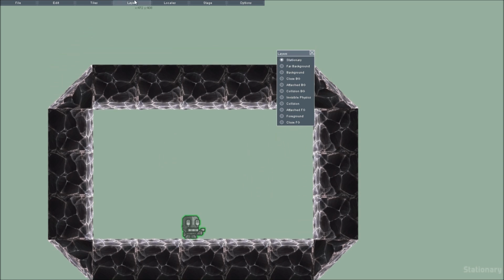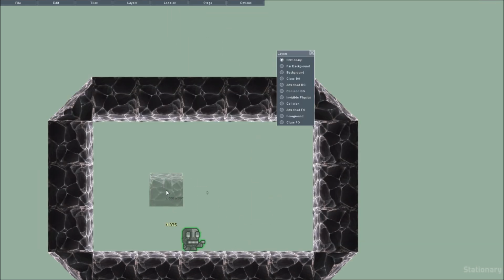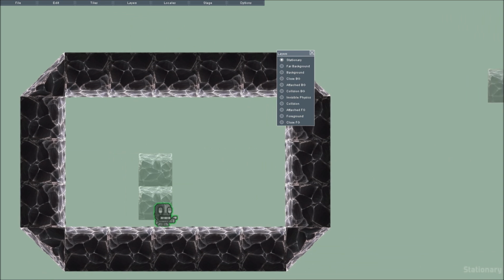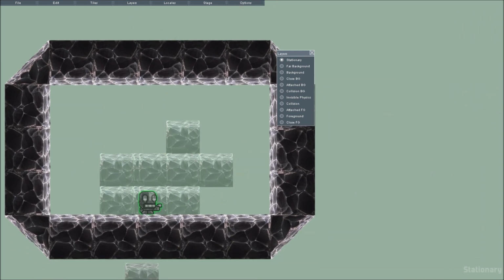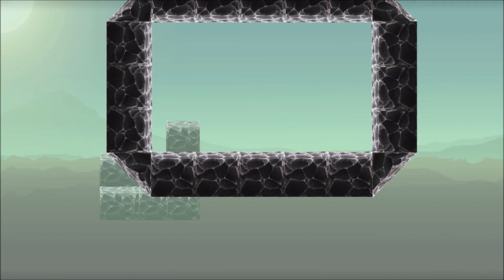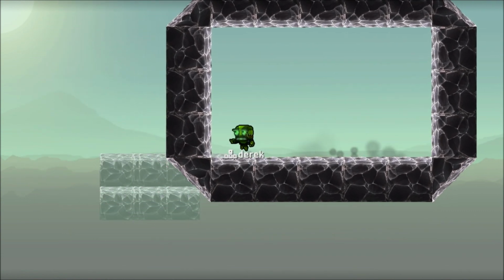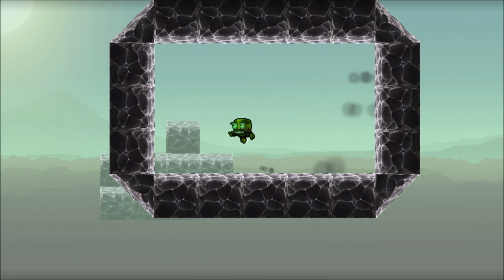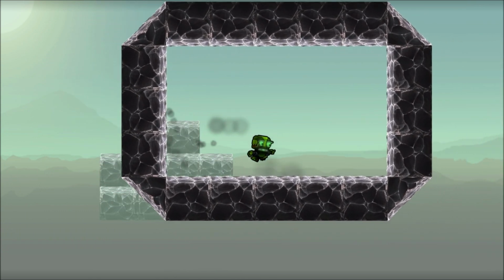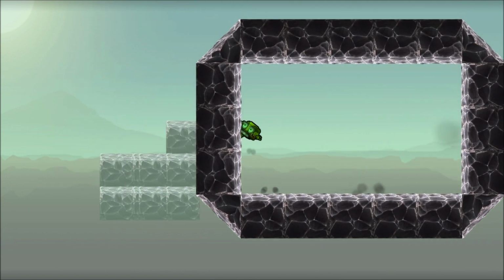So stationary is the farthest back, and if we put a tile in stationary, we can see what effect it has in game. Just put a tile down, and we put a few tiles. So if we test that out in game, and we go main menu, you can notice how objects in the stationary layer follow the player around as he moves, but they're not stationary as you might have thought they would. They're stationary in relative position to the player.